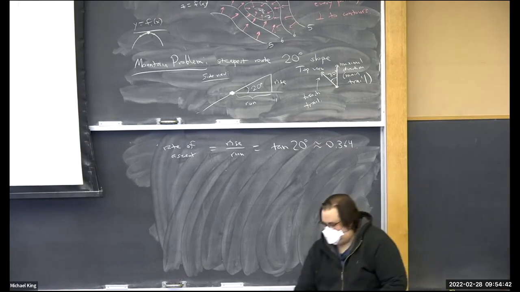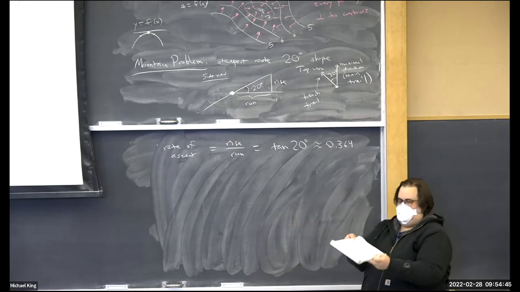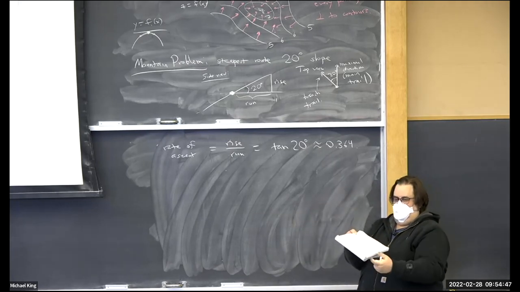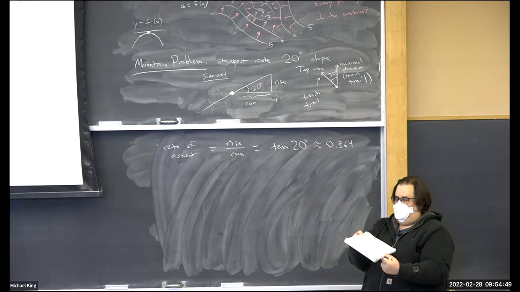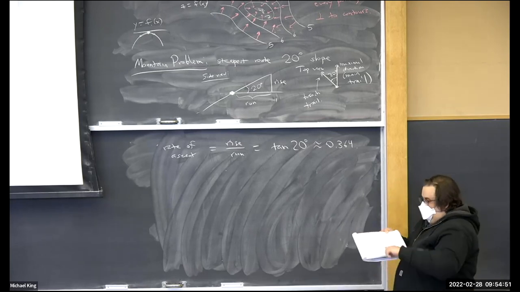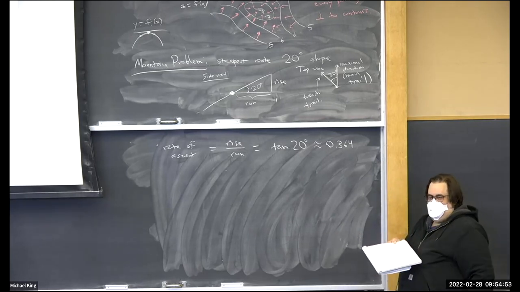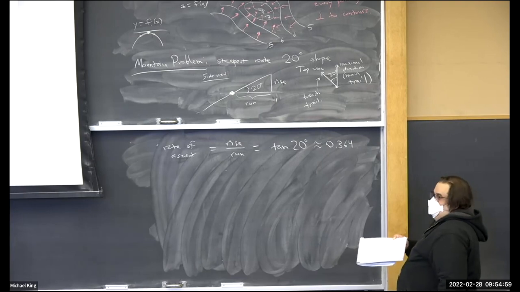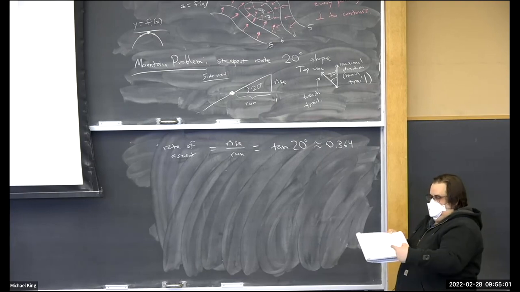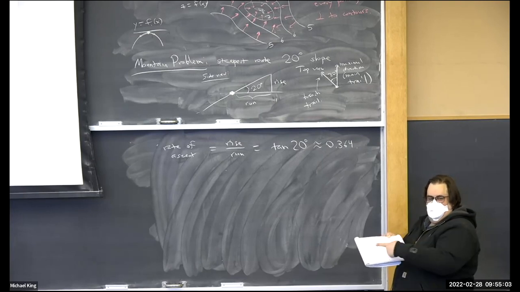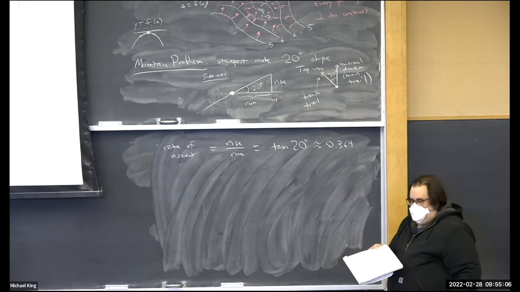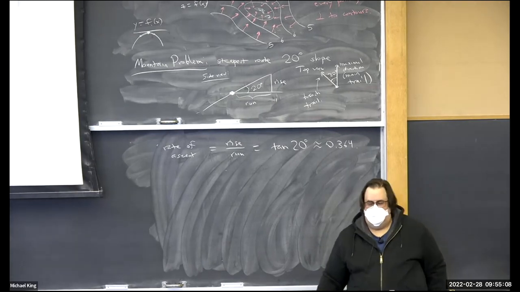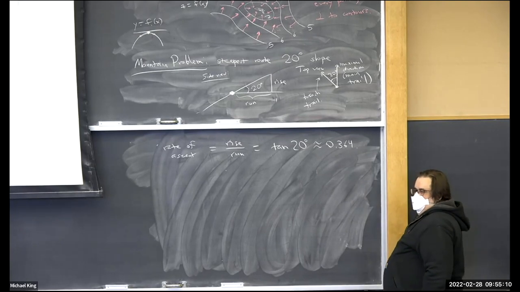So this is the tilt, whatever that is, 0.364. Now what if I go off on the 30-degree branch path? How am I going to compute that rate of ascent? This is my maximum rate of ascent, and I want to go 30 degrees off from it. What am I going to do?